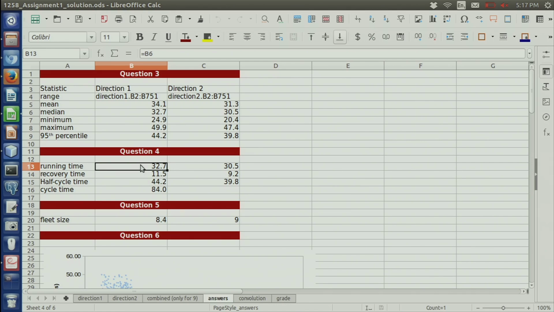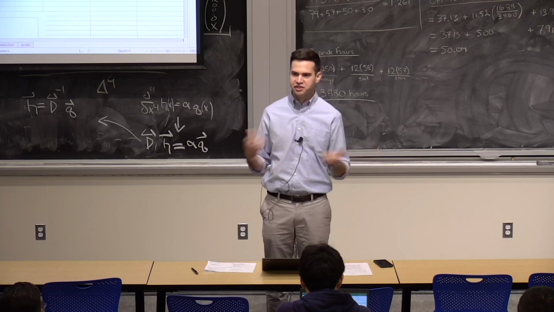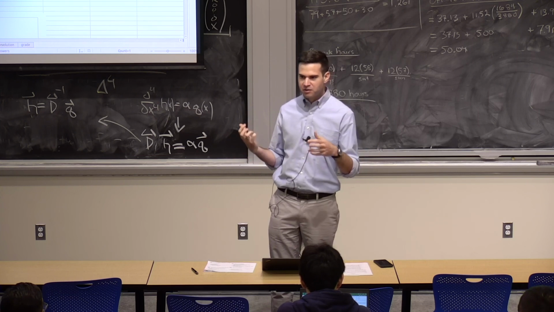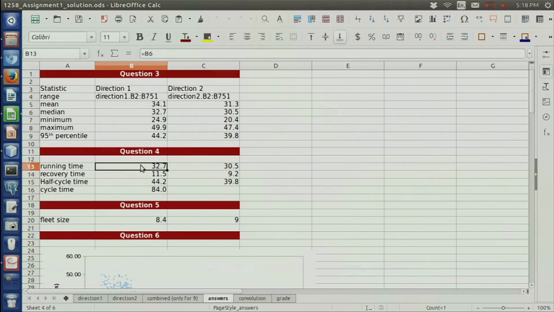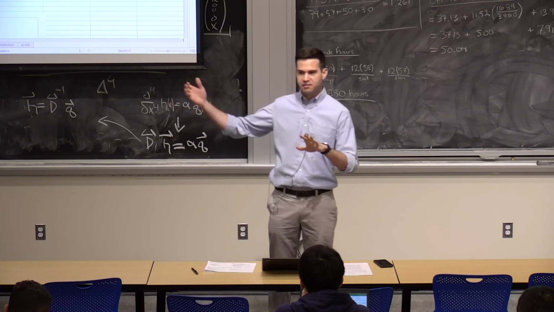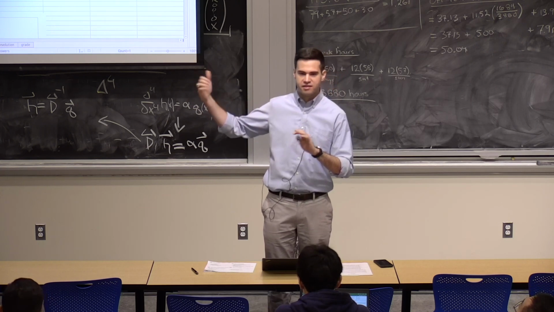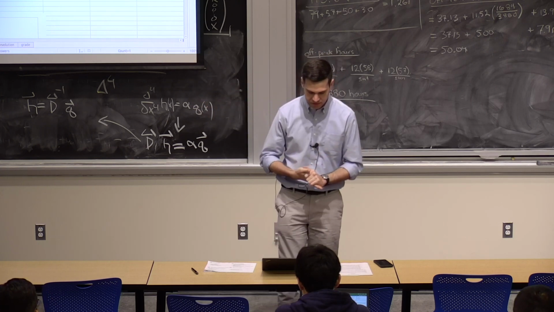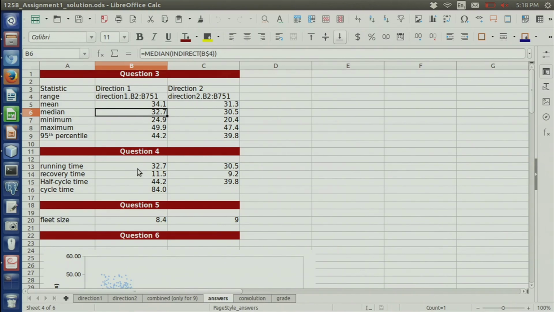Running time should be something that happens typically, because this is what you publish on your schedule. This is what's going to go on your journey planner, so people need to know what to expect. Therefore, running time should be based on the average or the median, the two of the statistics you computed before that you should use. I usually prefer the median because the average is affected by outliers and by heavy tails on the right quite a bit. So I usually go for the median, or the 50th percentile.